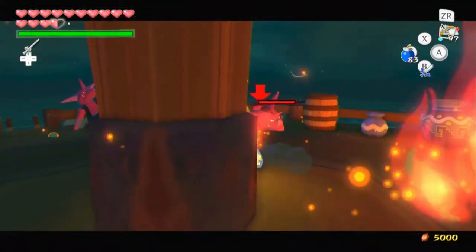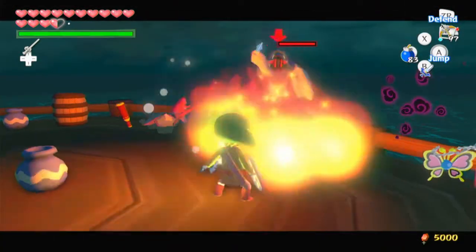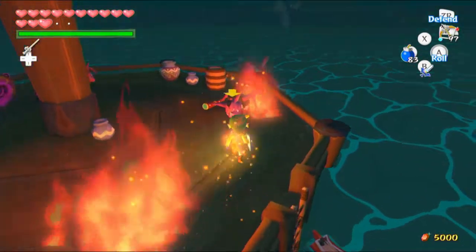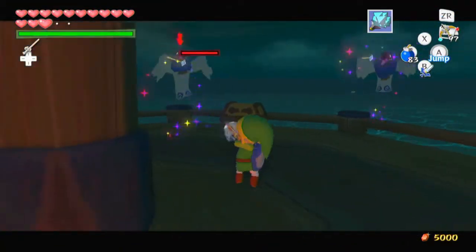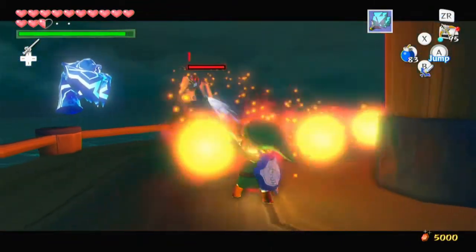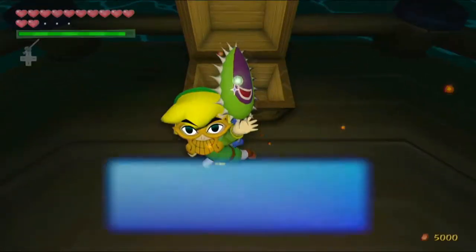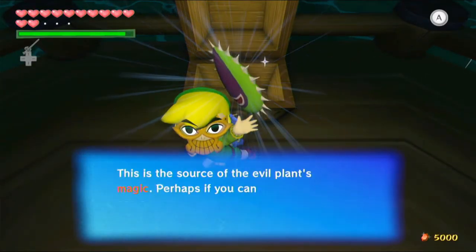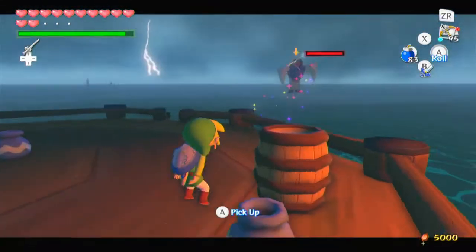Must take out these enemies. Ow. Come on, come on, come on. How many are there? What is happening? Let's open this up while we're on fire. Boko Baba seed. Why is there this much protecting a Boko Baba seed?